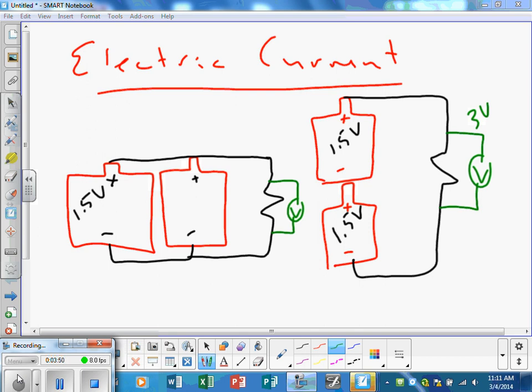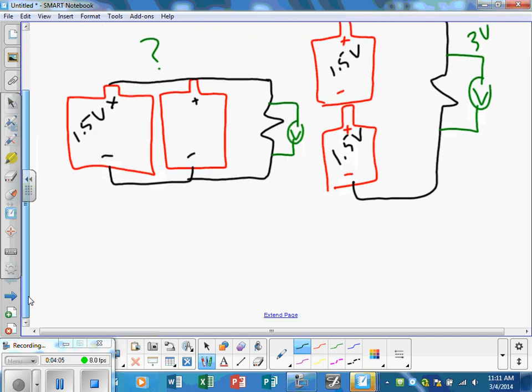But the question is then, why would you ever want to do this? Why would you ever want to do that? Any ideas? The alternating current, direct current nomenclature was brought up, and this is all direct current. Batteries are always direct current. They go in one direction, according to which way the battery is hooked up.